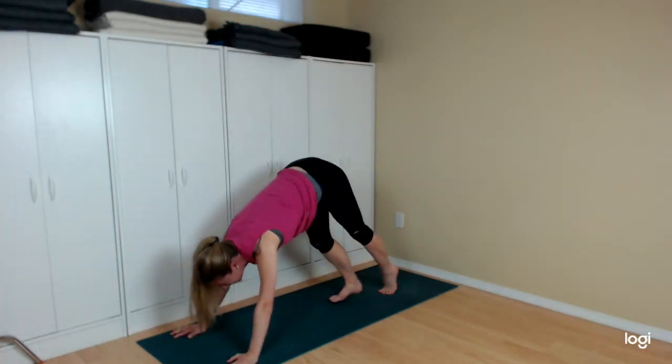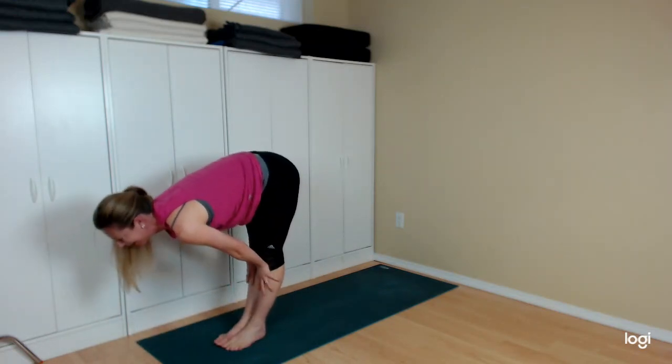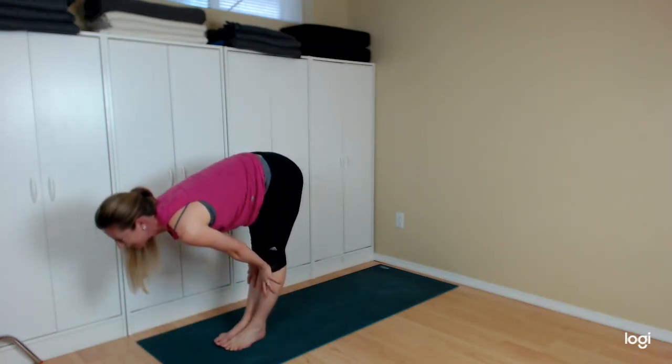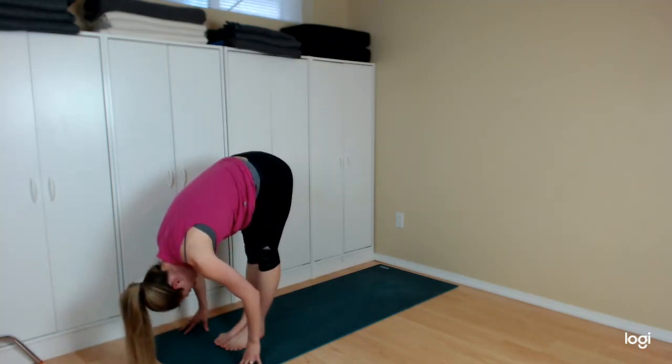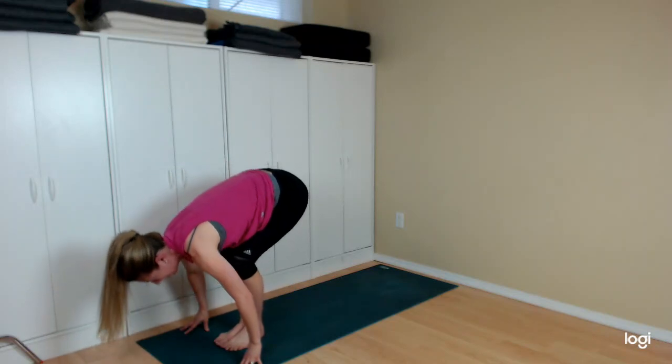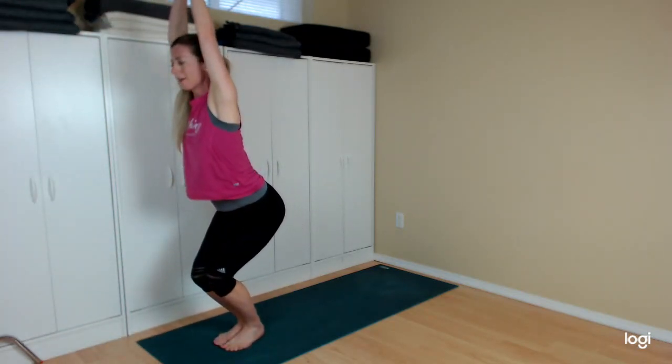Send the feet forward all the way to the top. Inhaling for flat back. And exhale forward fold. Heels and toes together. Bend the knees, sweep the arms, drawing them back, back, back, back. And standing tall. Okay.